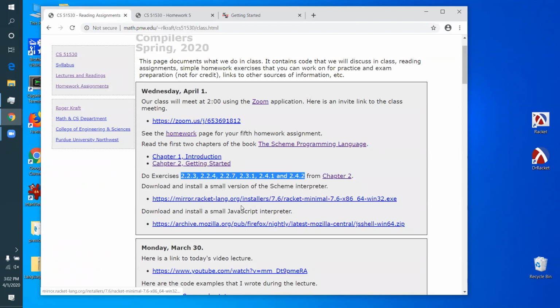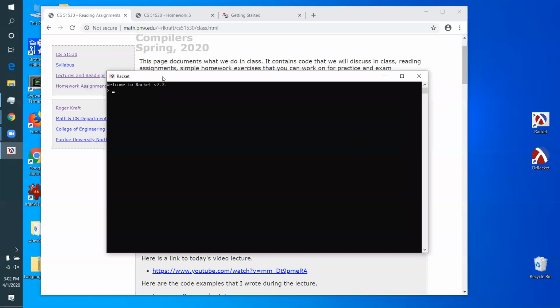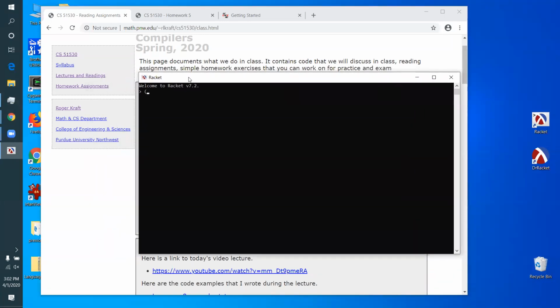Here's where you can download a copy of Scheme. Now, here's what it looks like. Here's 2 versions of the Scheme interpreter. If I run this one, it's just like the REPL we wrote. See, here's the Scheme language. So I can take the sum of 1, 2, 3, plus 6. Or I can define a variable, but I don't say var there, I say define. So define x to be 4. What's x? It's 4. So instead of using the keyword var for defining things, here we use the keyword define.